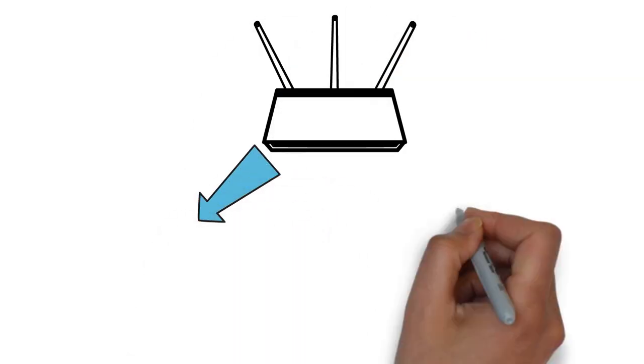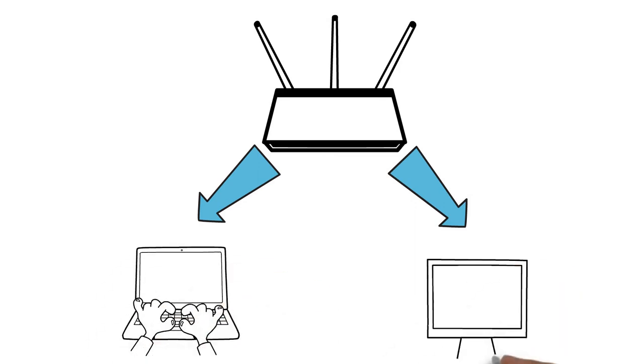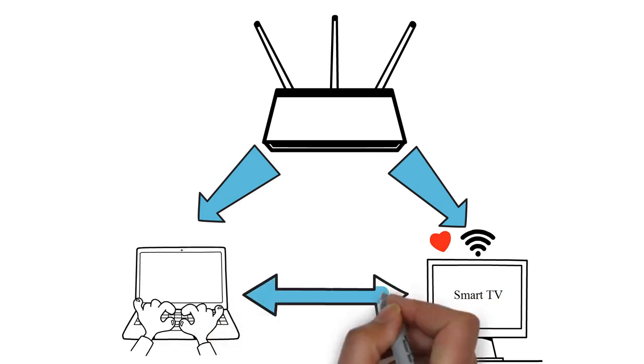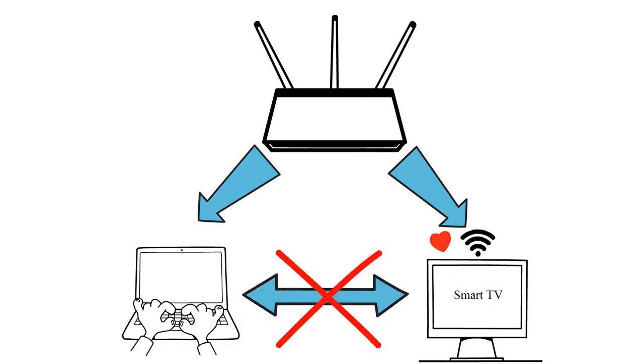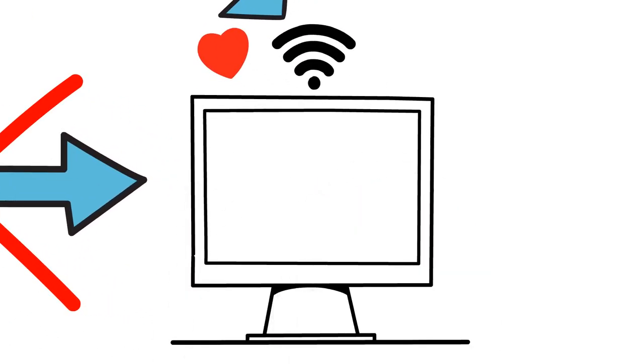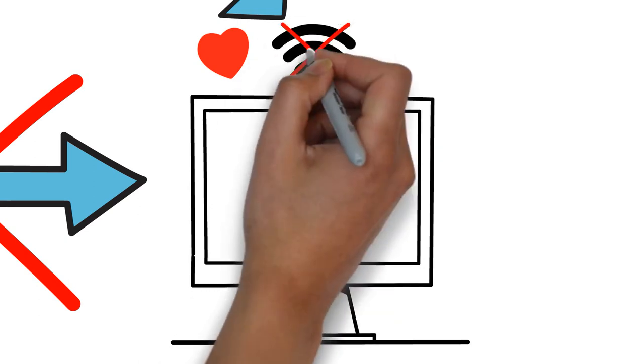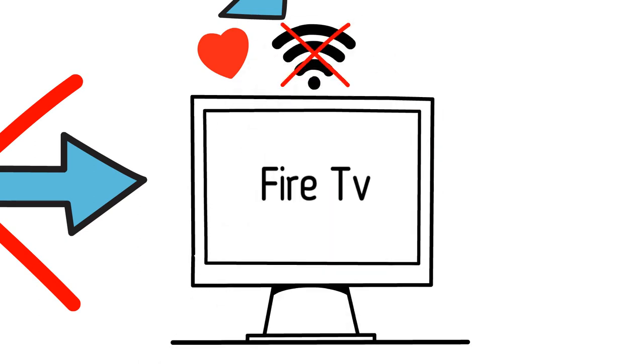There is an option to create two Wi-Fi networks on most routers. Use one for your computers and the second for your smart devices. So in case your TV was hacked, they can't connect to your computer. If you don't know how, ask someone. It's totally worth it. If you are using Fire TV or any other streaming solution, then turn off Wi-Fi on your TV, because you won't be using it.